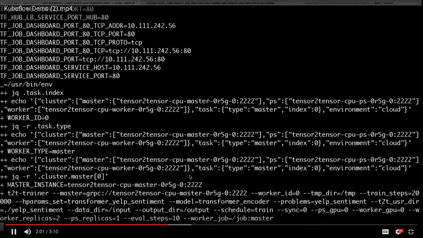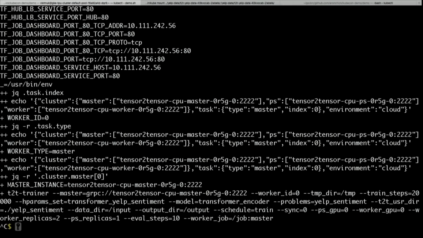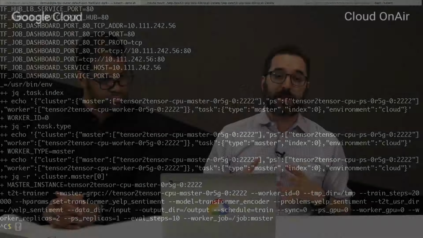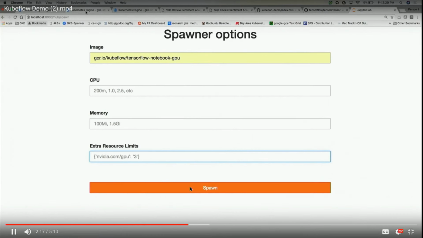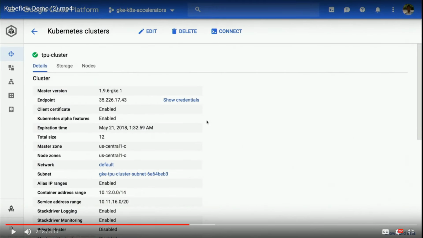And here you can see you get the exact same logs that you would get from any normal TensorFlow job, with all the appropriate information there. Again, nothing special here. I wouldn't ask you to read this wall of text. I'm just pointing out that this really is a real live job running, and you saw me execute just 4 or 5 commands to get it up off the ground.